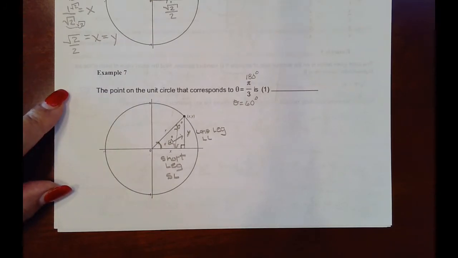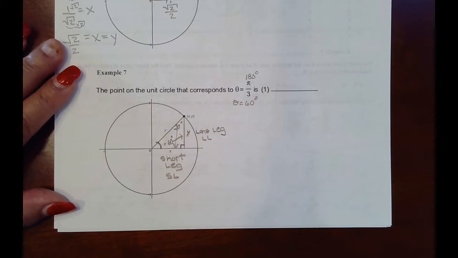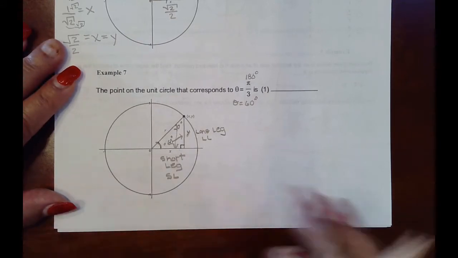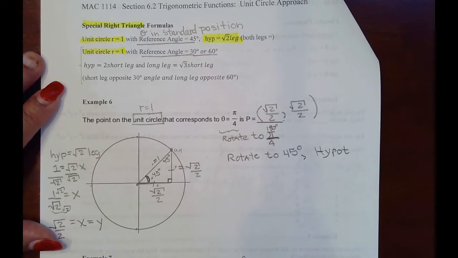Okay, so they want to know what corresponds to what. So let's take a look at the formulas that go with 30, 60, 90. And then again, I would like you to memorize the values because I don't want you to have to go through deriving them each time or solving the equations each time. So the 2 formulas that I gave you right up here at the top of the paper are the following. These apply only to 30, 60, 90 triangles.